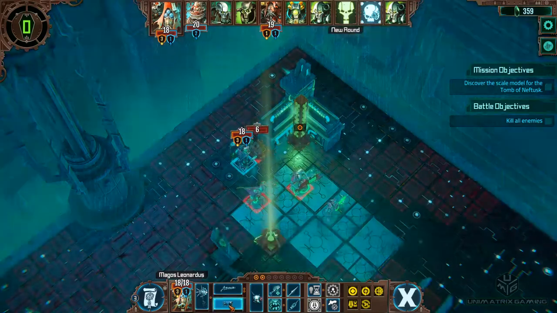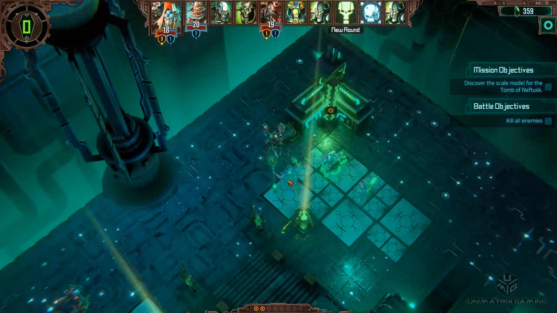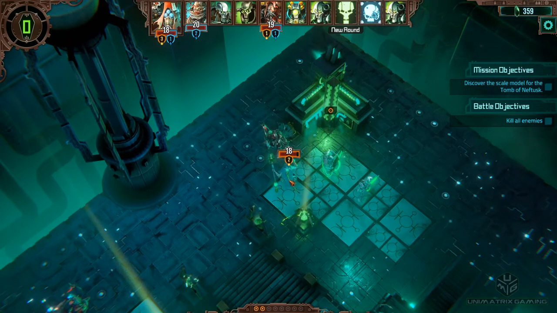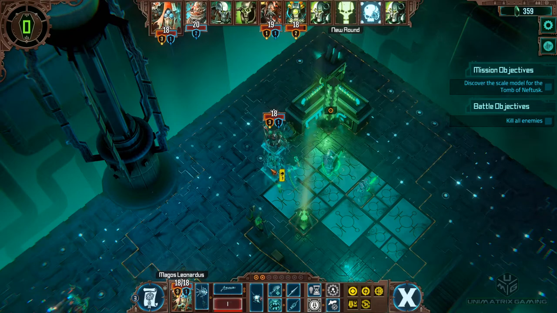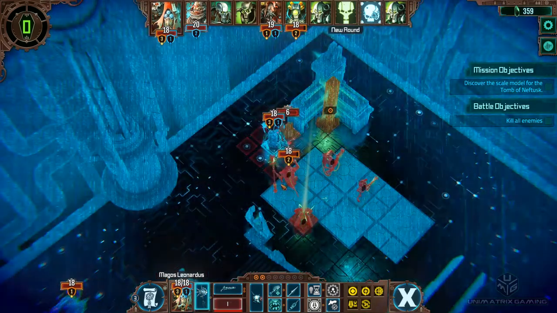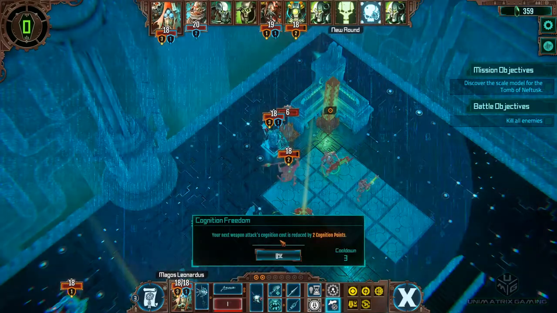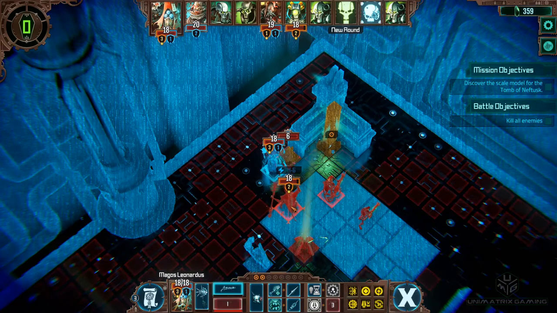Kill all enemies now. What a surprise. So let's see if we can get this Cryptek first, because he has the ability to reanimate dead enemies. We don't want the reanimation. What did it say, shield was? Physical, okay. So we'll put cognition freedom on. Get one of these shots in there as well.